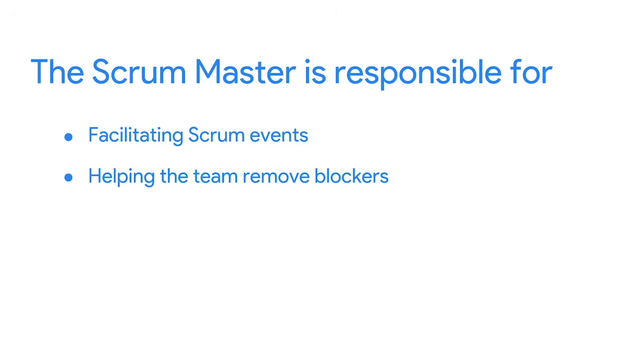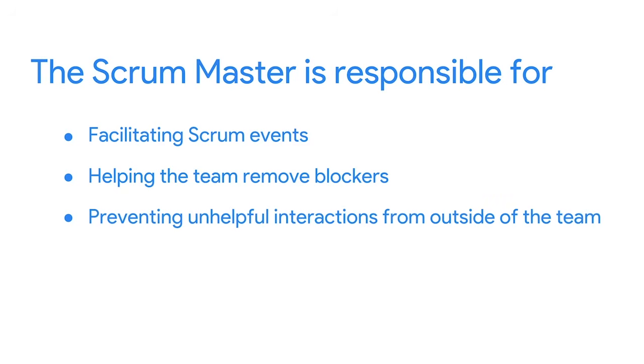The Scrum Master also prevents unhelpful interactions or interruptions coming from outside of the team. At this point, you may be wondering, how am I going to do all of that? Well, you probably already have many of the traits that Scrum Masters need to execute these tasks. A Scrum Master is required to be organized and supportive as they lead. They're also facilitators, coaches, and great communicators. Let's find out how these traits are helpful in a Scrum Master's role.